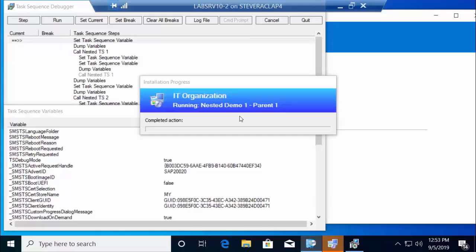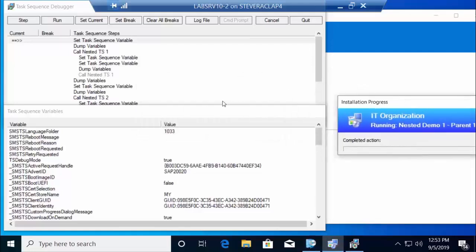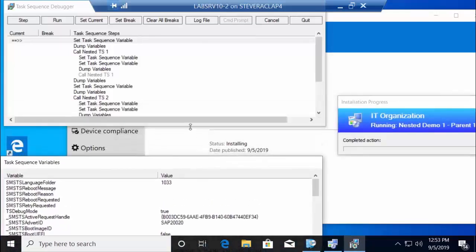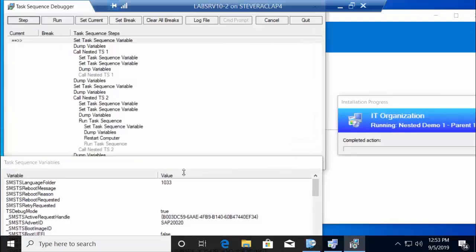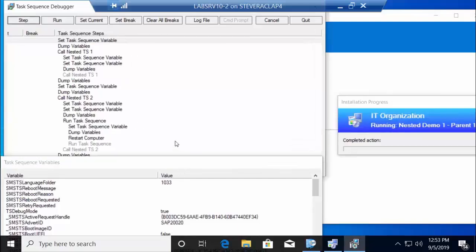And you see this here. So this is on the client, and this is the nested task sequence. And it is a straight line. Let me move some of these things out of the way. A straight line approach to exactly what's going to run, right? All right here. Some of the steps are grayed out, and so on.